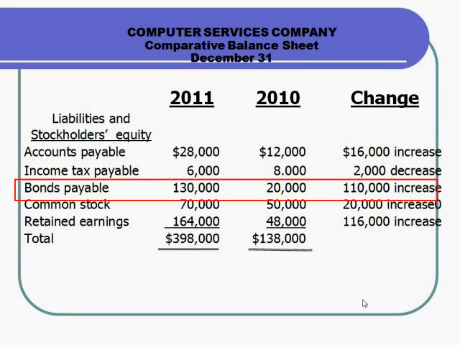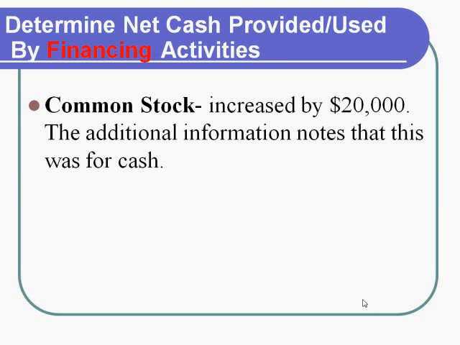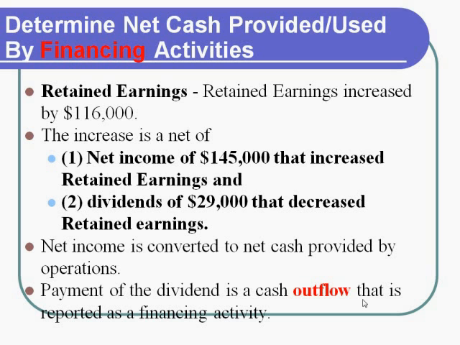The company issued stock for $20,000 cash. So we're going to put that on the cash flow report under the financing section. Is this a cash inflow or is this a cash outflow? Now if you were in my class at this point, I'd say thumbs up for inflow, thumbs down for outflow. So this is going to be a thumbs up. Okay, so we're going to add that to the cash flow, and you can write that in on your worksheet right now. Issued stock. Let's do that real quick, and that'll be plus 20,000.